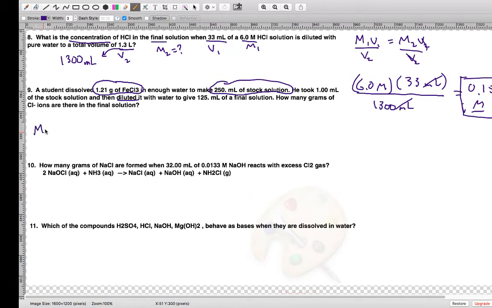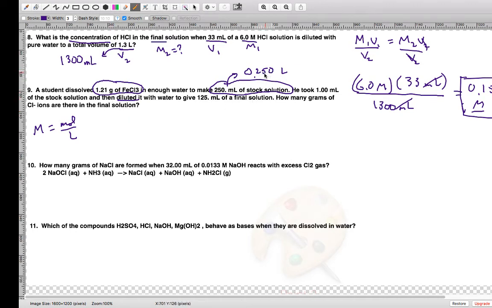Remember that molar is moles per liter. So I'm going to change this to moles and divide it by this many liters. So change this to liters. That's 0.250 liters. I just moved the dot over 3 times. Of course, in the previous video I showed you the conversion between milliliters and liters the long way, but I assume that you're okay with that. So you can do that yourself if necessary, or you can just do like me and move the dot if you understand that process. Either way is perfectly fine.